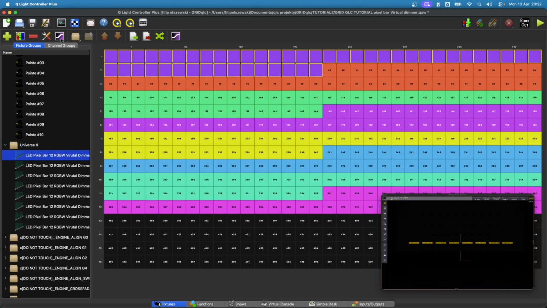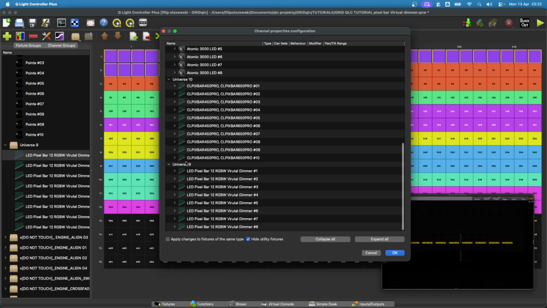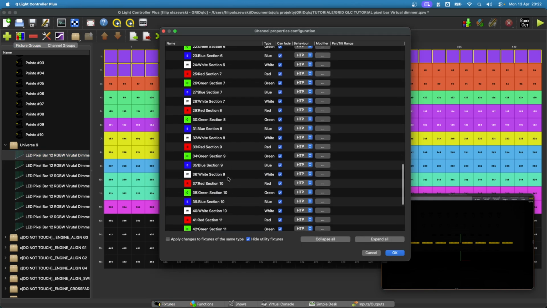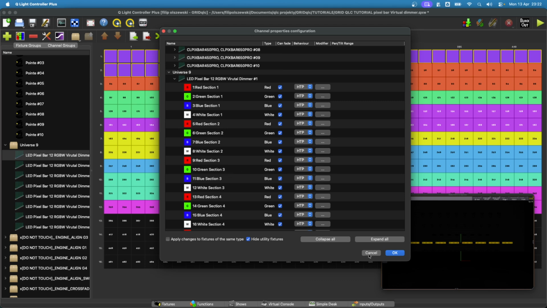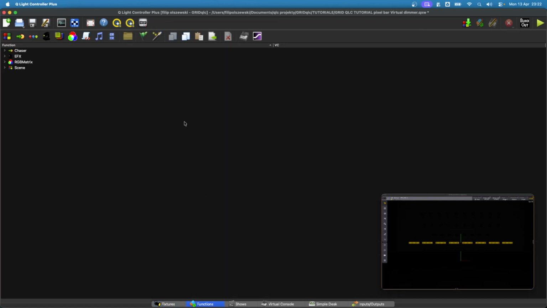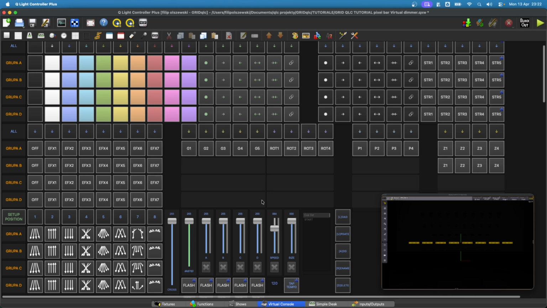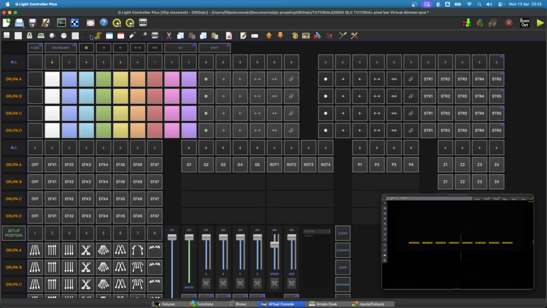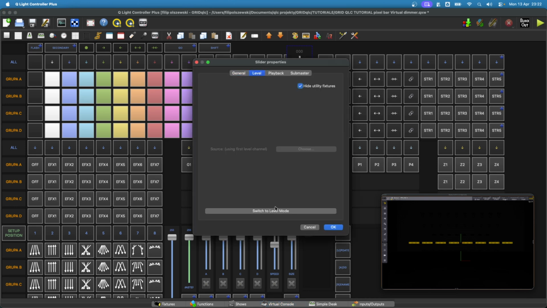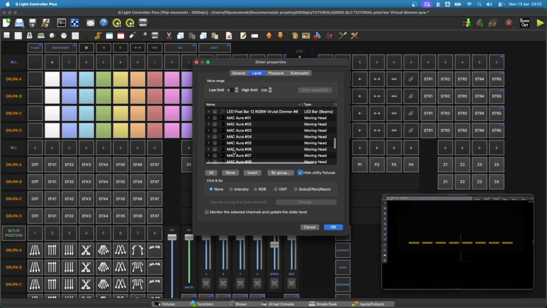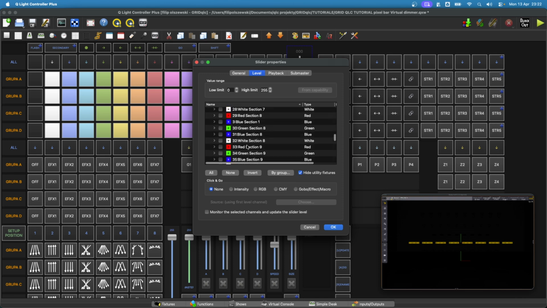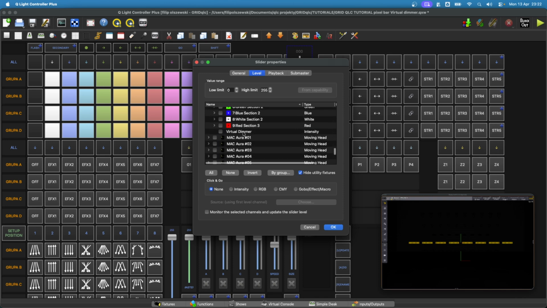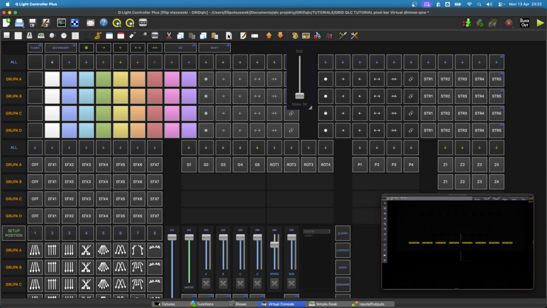So if I am correct, we should be able to see already this channel in the channel list here. Nope, sorry, but we will be able to see it if you create, like, just a regular slider, and you go to slider, you go to level, you switch to level mode, and let's choose this LED bar, and at the bottom, yeah, here it is, virtual dimmer. So this is what we talk about. And let me delete this one.